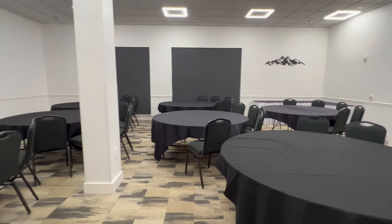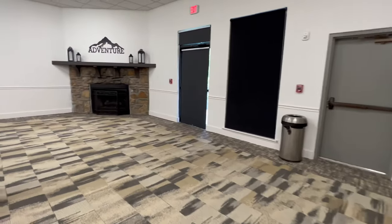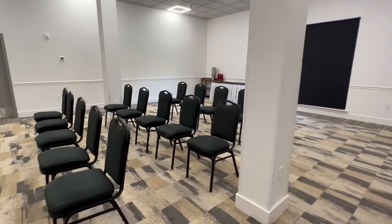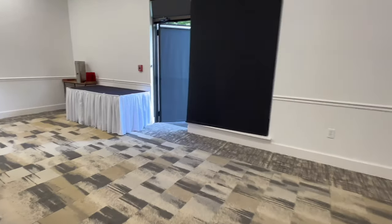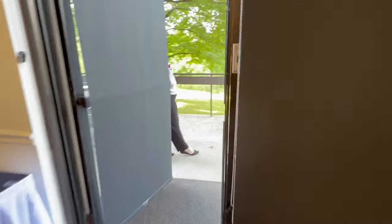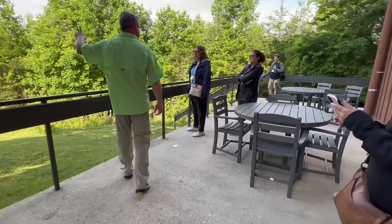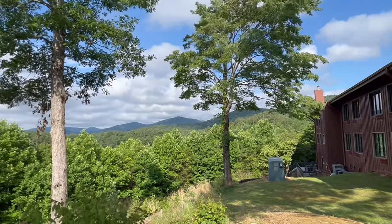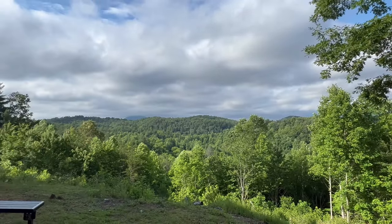If you are coming with a business conference or maybe a family gathering, this is what the conference area looks like inside the hotel buildings. It has a partition up showing two different rooms, but you can have the whole big room. This is inside one of buildings A, B, C, or D — not in the main hotel building — and you have your own private porch, which would be great for a family reunion.